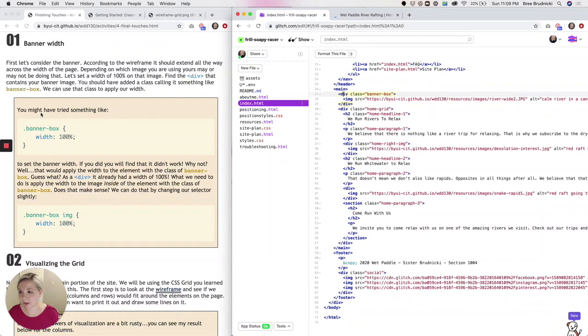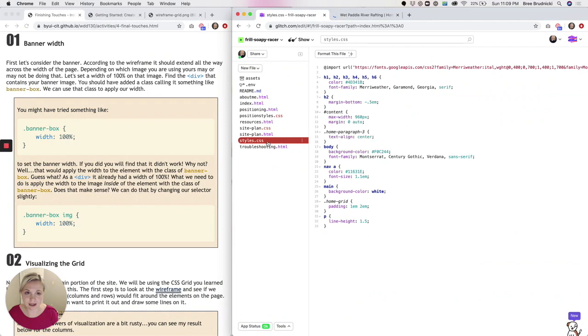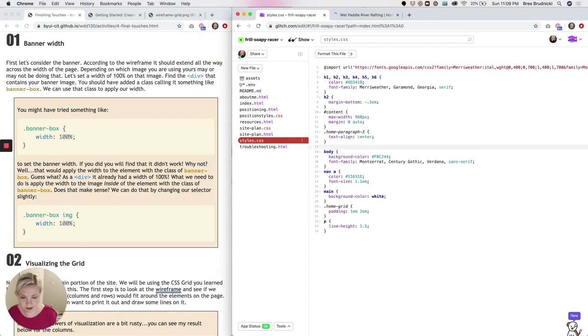So you might have tried something like this. So let's go to our styles.css and try that out real fast. Here, I'll just put it here. So we have our banner-box, and notice that I put a dot before it because this is a class.